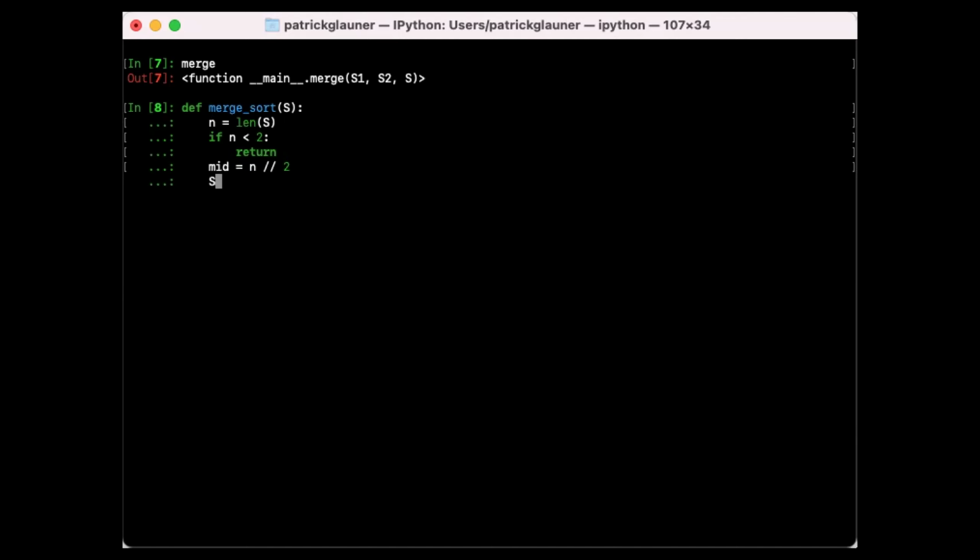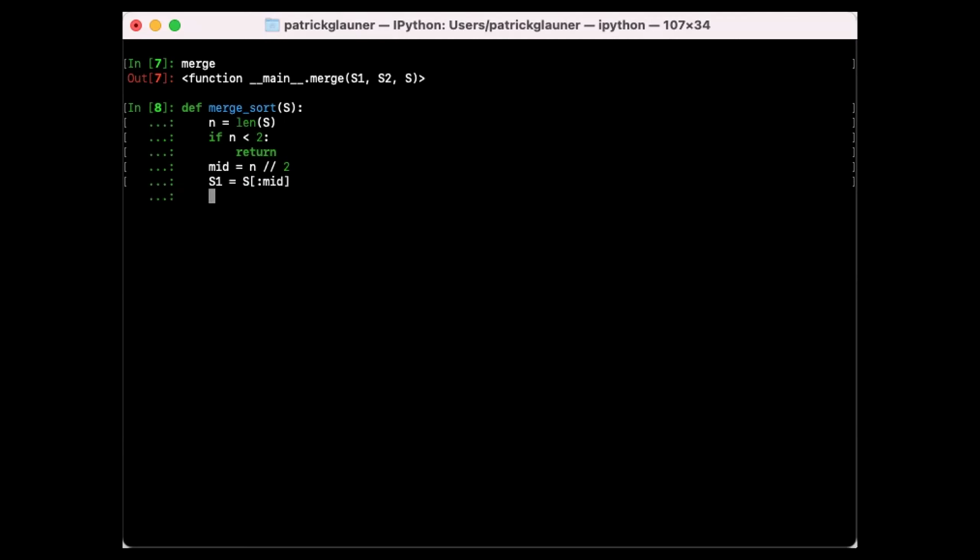And now what I want is, I want to take my data from S that goes up to the middle, where the middle index is excluded. So with this slice, you need to imagine it's like starting at index 0 up to the middle index, where the middle index is not part of it.